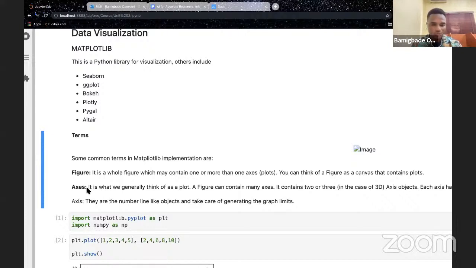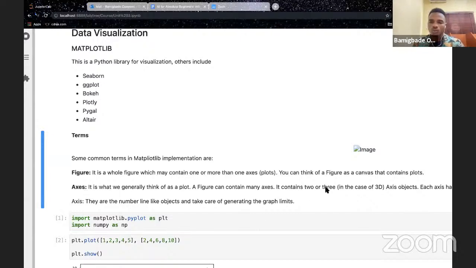The plot you've done can be referred to as the axis, as the plot itself. So a figure can contain many axes. It means it can contain many plots, many visualizations. Think of a graph sheet: you can have different graphs on the same graph sheet. In the same way, you can have different axes on the same figure in Matplotlib.